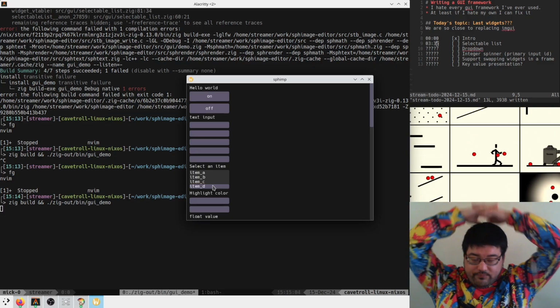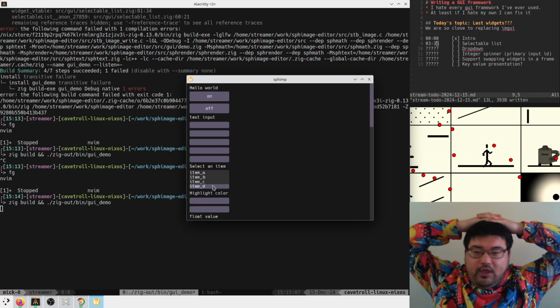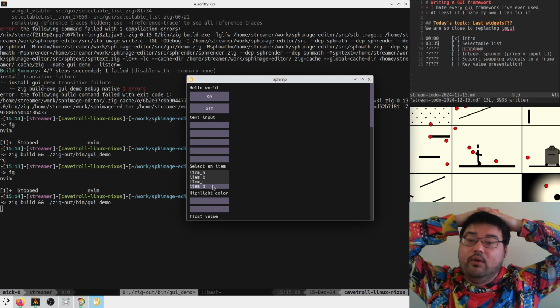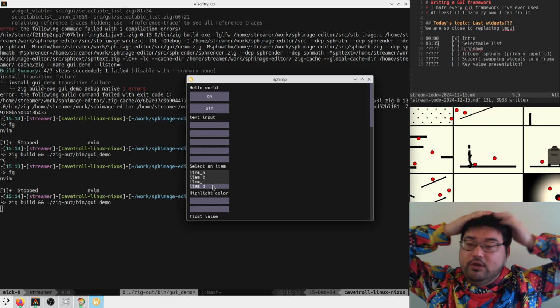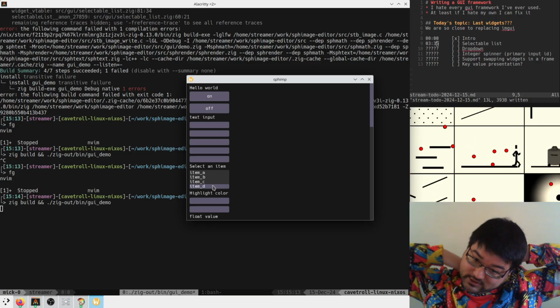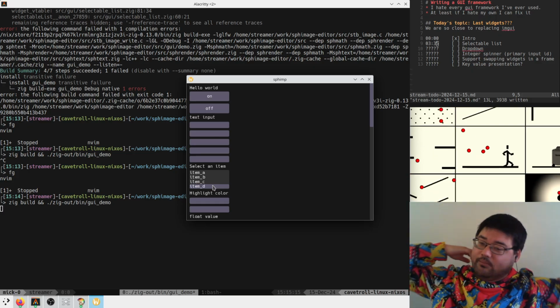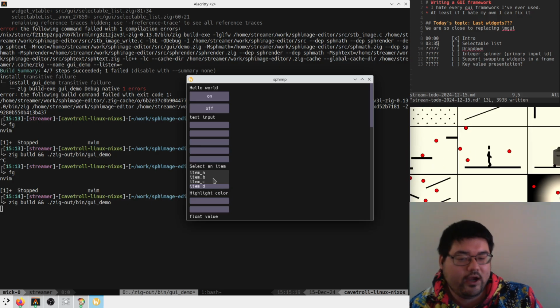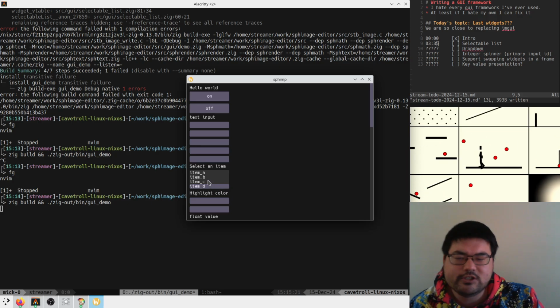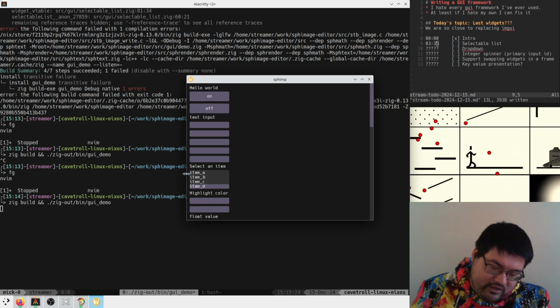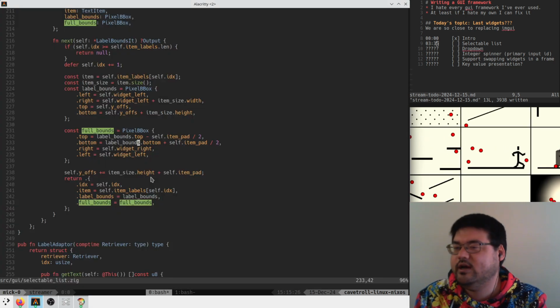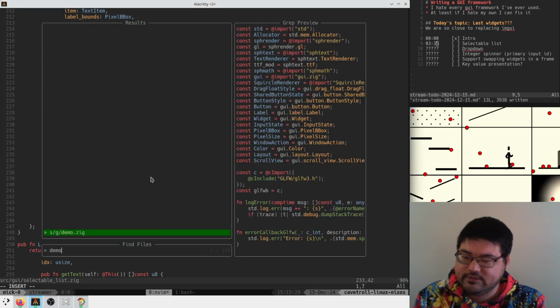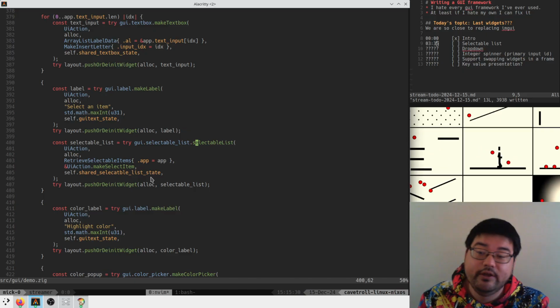Oh, what's next? Drop down is basically the same thing, but with this inside it, right? So a drop down just says, hey, when you click the drop down, we show a selectable list. But there might need to be some sort of scrolling for this thing, right? If there are way too many items, that would be a problem. And we also needed to test still what happens if the items in here change. So let's tackle that first. Let's make sure that we've got the update section of that correct.